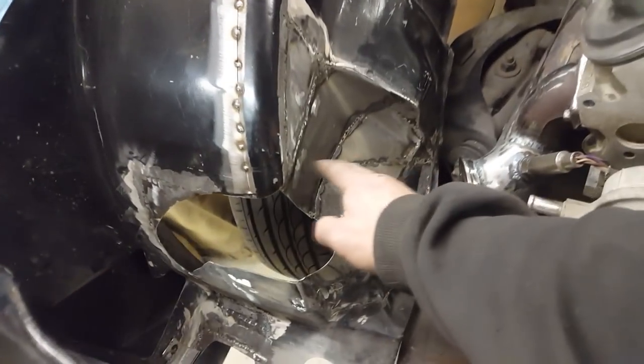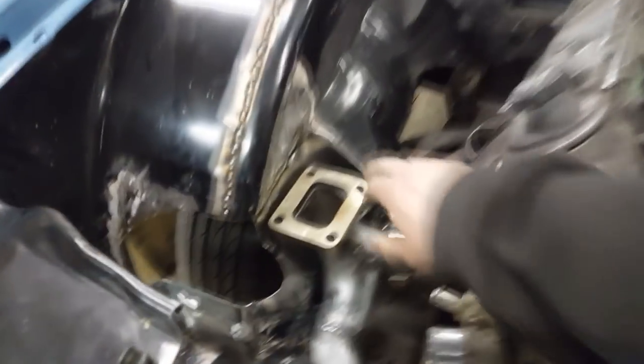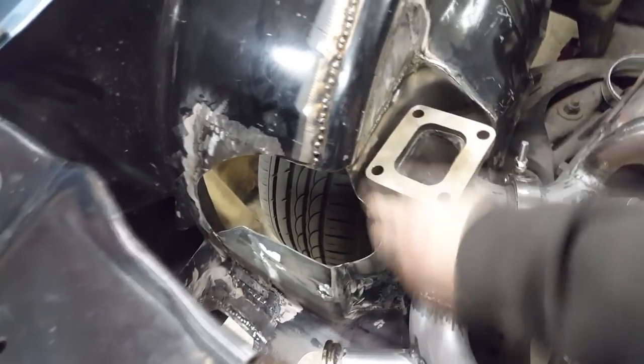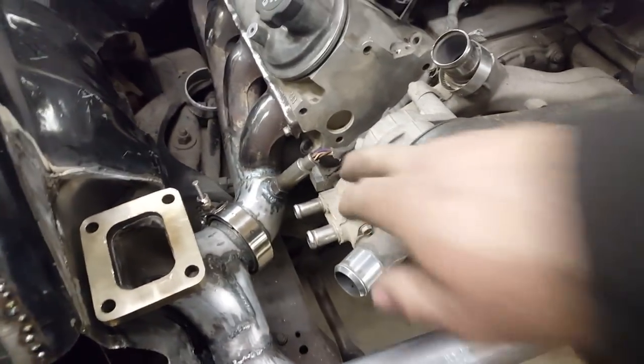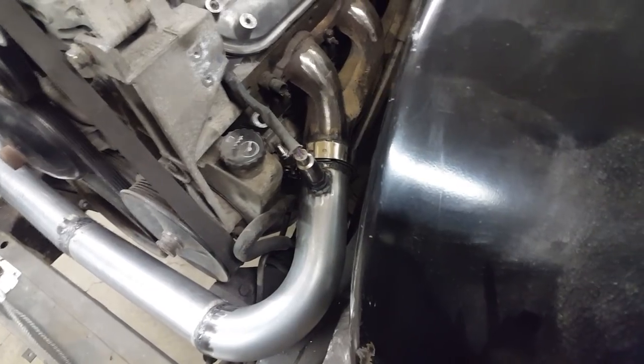Now I'm gonna fix up this area a bit where I want to hammer and dolly it - and I cracked the welds when I was hitting with a hammer so I have to weld that back up. I got the side back on and did a little reworking around the inner fender - I wanted to give clearance around here. There's the O2 sensor - the wire will run right up in here and be hidden, and the other one same thing, it'll run up there and be hidden.